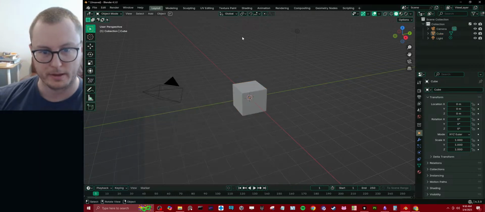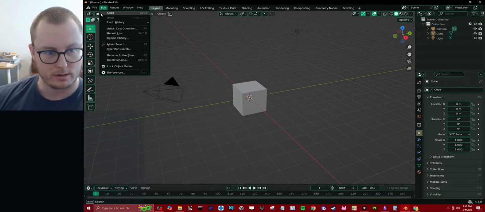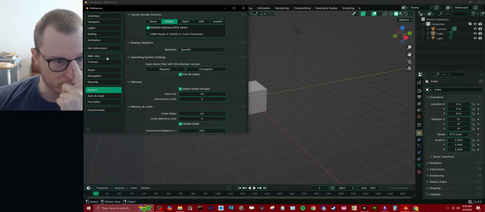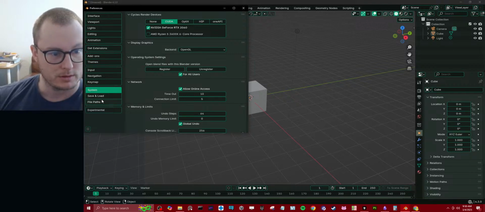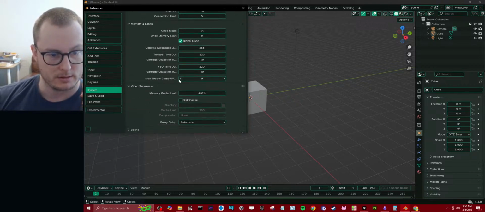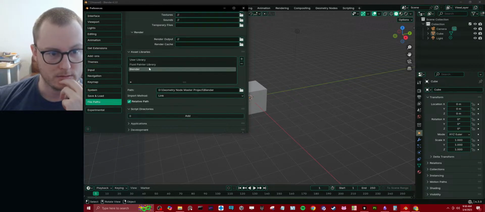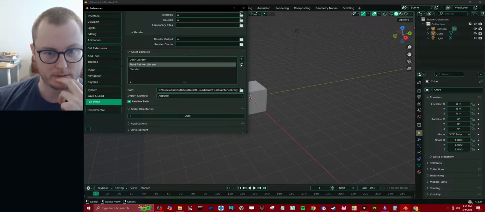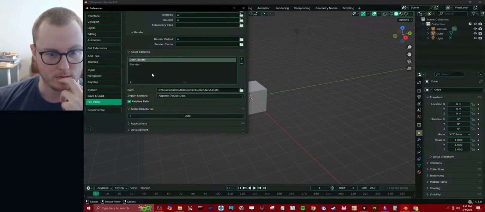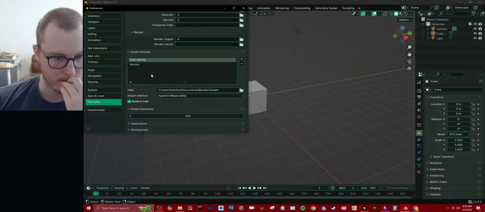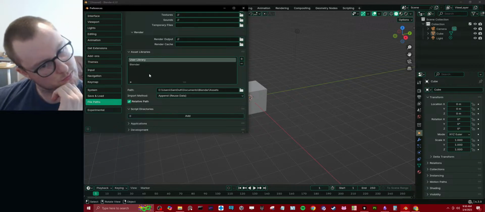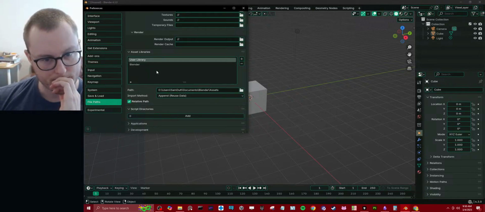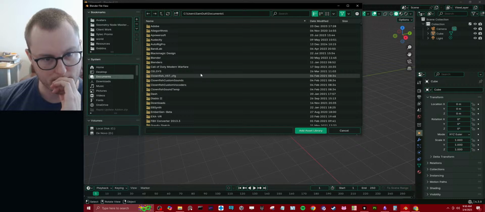Alright, anyway. So now, in our preferences, we should be able to tell it we have asset libraries. Fluid Painter, I don't even use that anymore. User library. So an add.